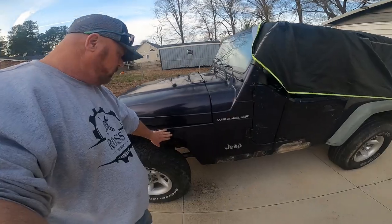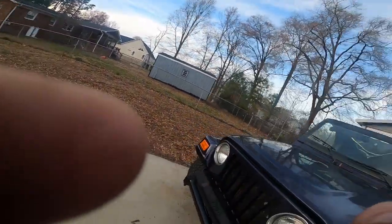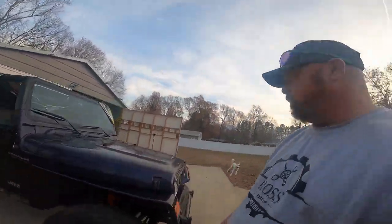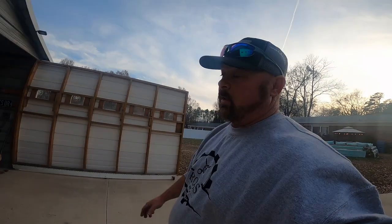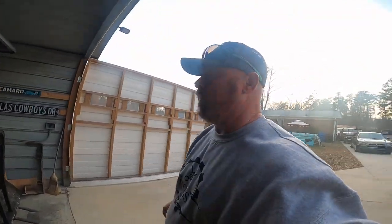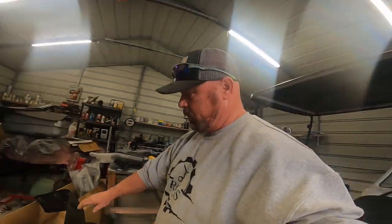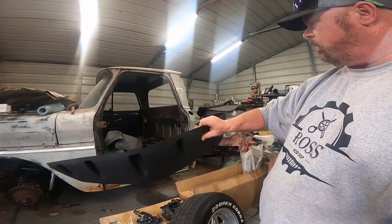I got the new fenders here on the Jeep. Got them both put on. Left side, right side. Today we're going to get the new fender flares put on. I basically just bought the cheapest ones off of eBay. I think these things were like $50 on eBay. Here they are, 7-inch fender flares.